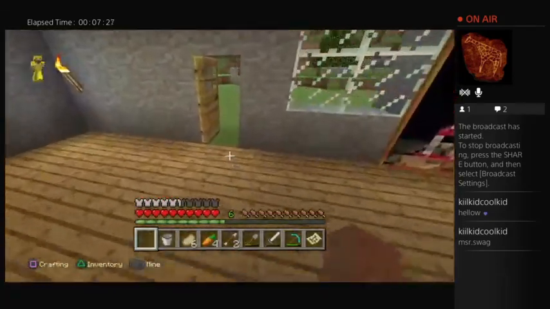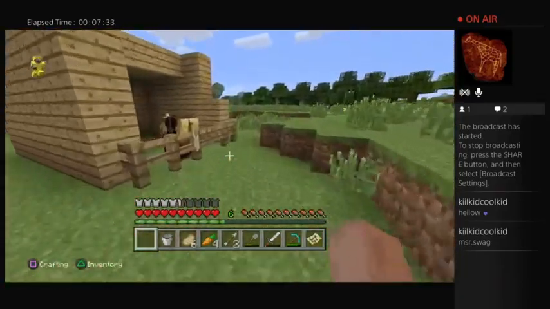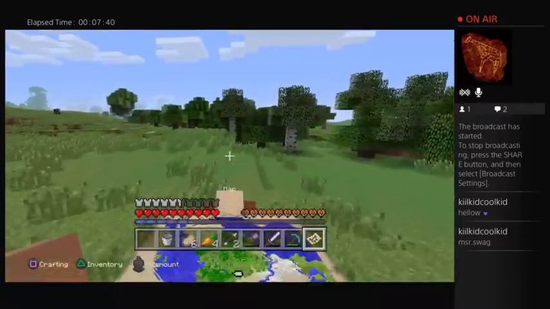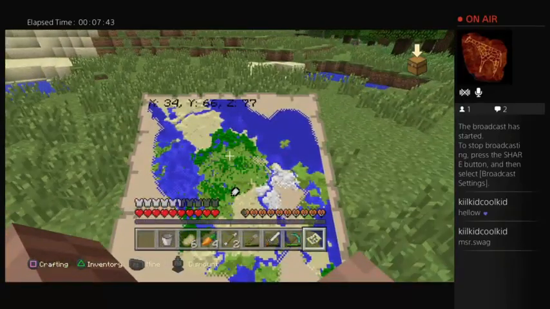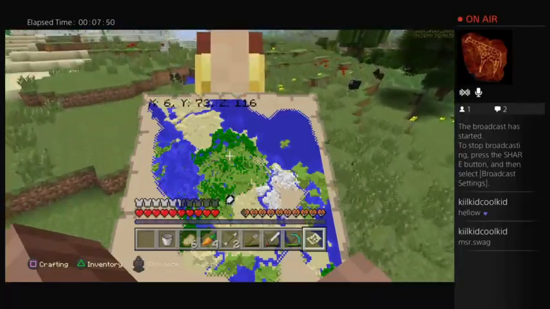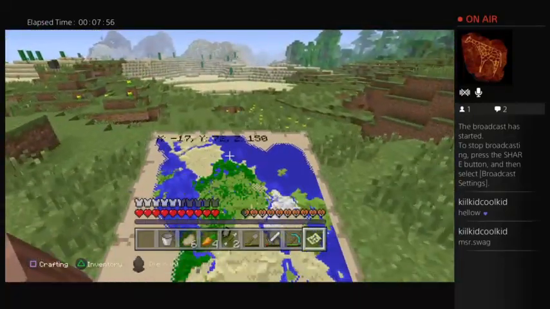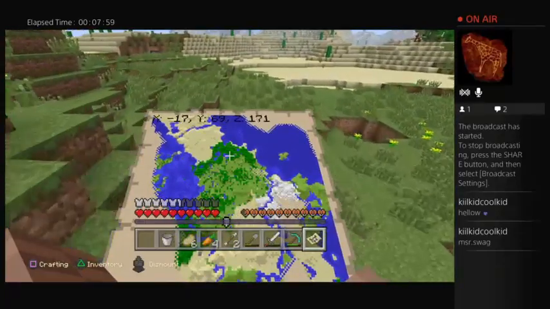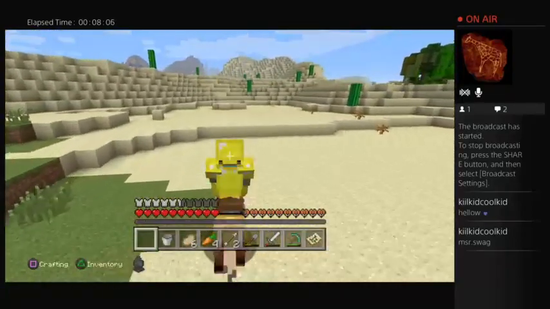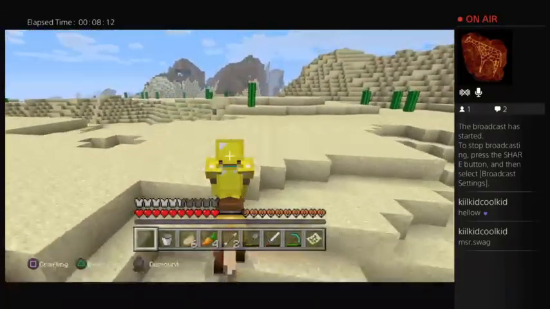Alright. Let's saddle up Mr. Swag. And away we go. So we're going to be going this way. As cross some black sheep and cows. You can see I have my crappy gold armor. It'll make me look like Butterman.